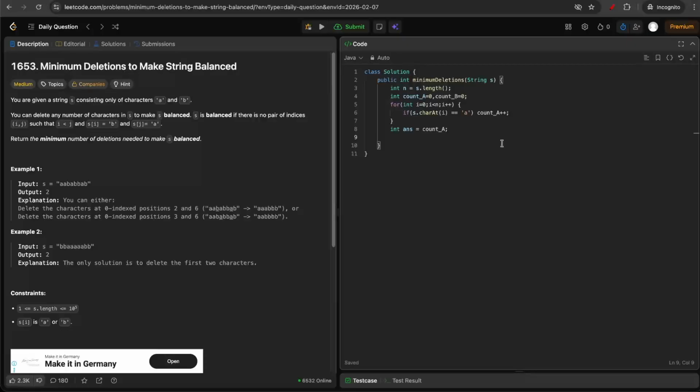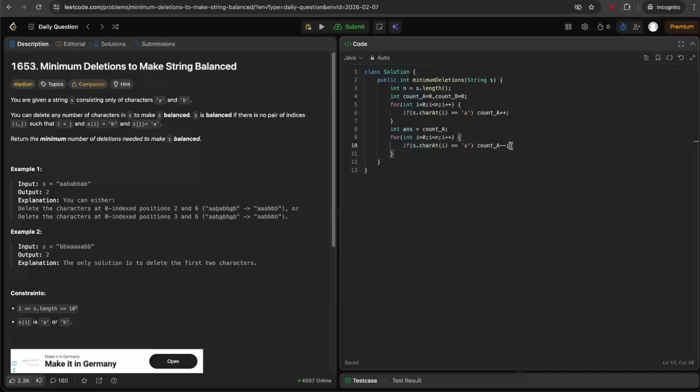Now let's start doing the hybrid case. So let's start iterating on where we have to split. So i equal to 0, i less than n, i plus plus. So first we need to check, again the same thing. If the current character is a, then we need to remove 1 from the count of a, because count of a initially holds the total count and we are doing a split, so this contribution must be removed.